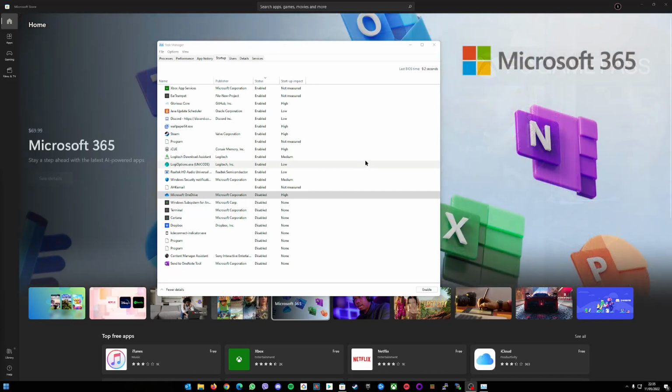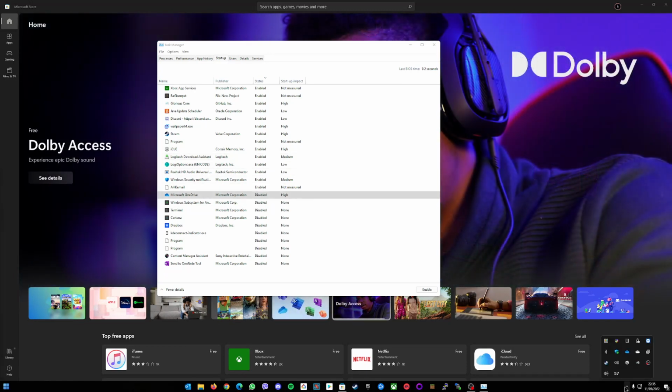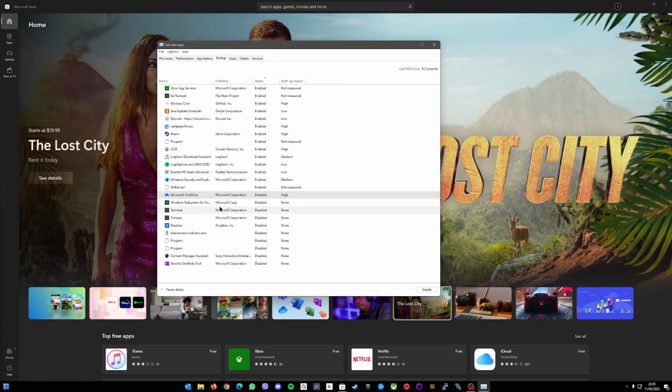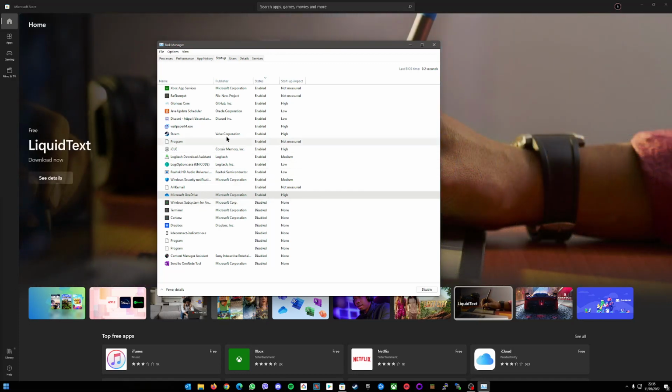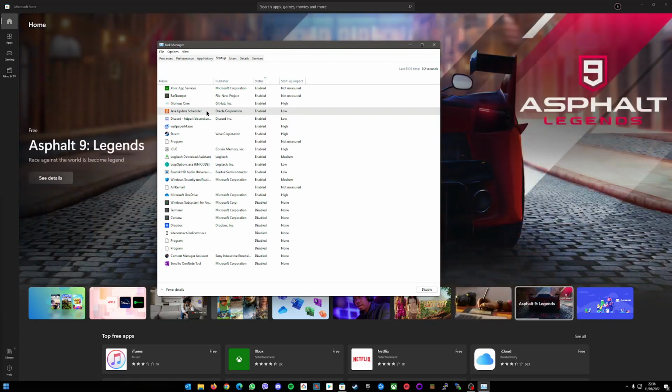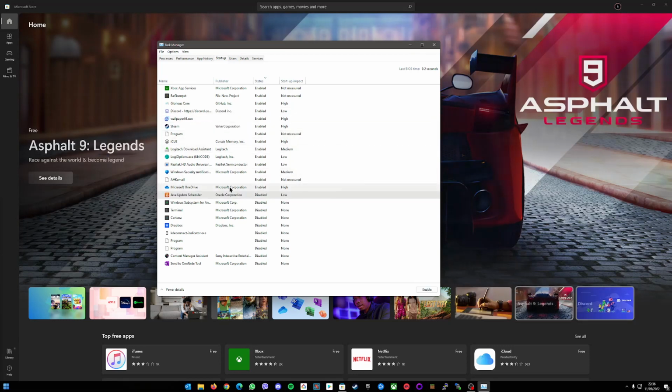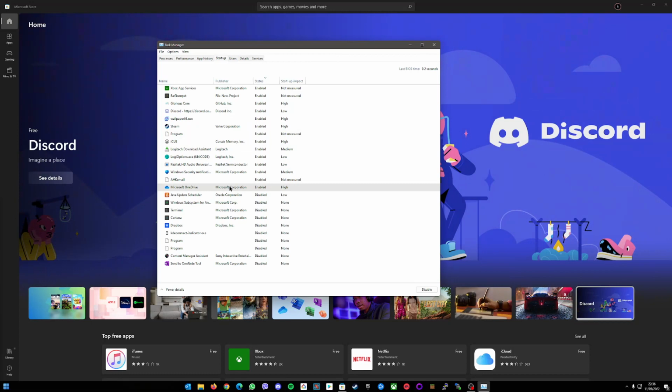So when you tell your computer to not run a service by default, all that means is that it won't be running when you need it. So if you rely on things like Microsoft OneDrive for syncing files or whatever the case may be, leave it enabled. Bite the bullet, take the hit to your startup. It's just going to be the way it is. Whereas for certain things like a Java update scheduler, personally, I don't care if Java ever updates on my computer. Once Java works when I need it, I'm happy. So I'll disable that.